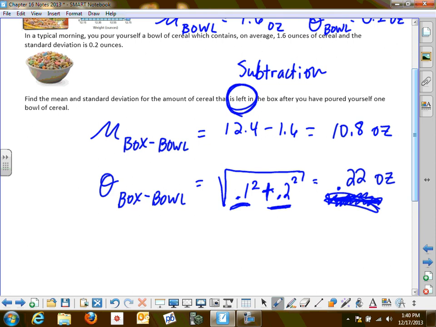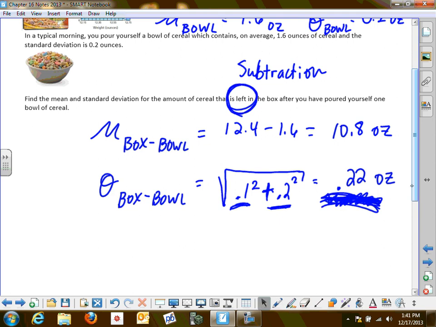Okay? And here, one last thing, it should make sense. Because hey, guess what? If I'm not sure how much cereal is in the box, I'm a little uncertain, then I pour some out. And I'm not sure how much I poured out, so then I'm now even more uncertain with what's left in the box. I wasn't certain, poured some out, wasn't sure how much that was, so I have even more uncertainty with what's left in the box.